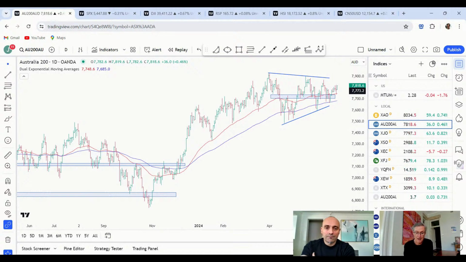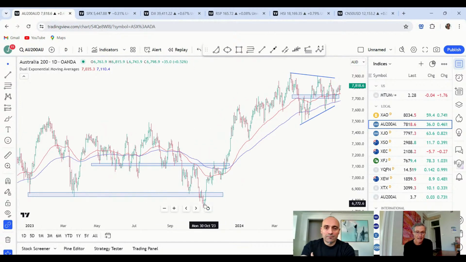I'm continuing to work on the basis that this overall structure, when we look at this from late last year, November last year, is positive. I think it's bullish. Nothing suggesting that there's a high forming at the moment. So that's pretty normal. I think the benefit of the doubt goes to the bullish side at this point, unless of course we get a breakdown, unless prices break to the downside of the range. Then we start to reassess what could be happening from there. But unless that happens, I think the probability favours the bullish case.